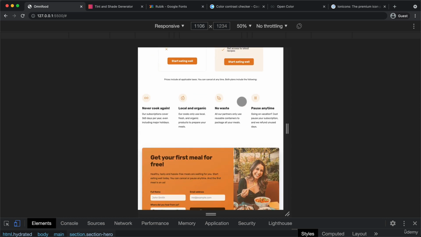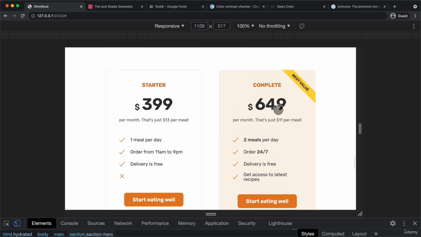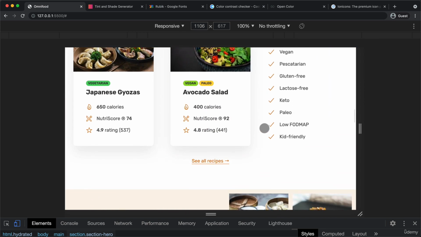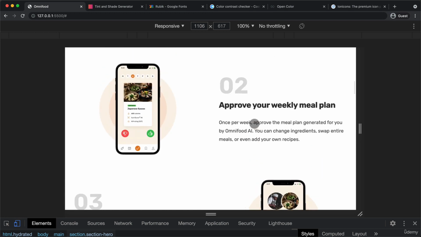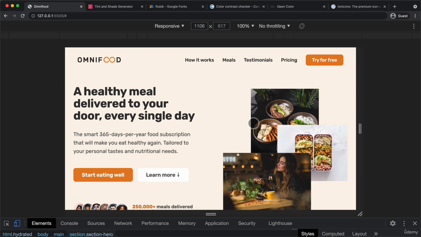Now, since we're so zoomed out, it actually still looks quite okay. But if we make it like 100%, and imagine that this is a tablet, then maybe we can start to see that everything looks really huge here, right? So the design that we built has a lot of spacing, and it also has some really big text in some situations. And so we now should start making this a bit smaller.